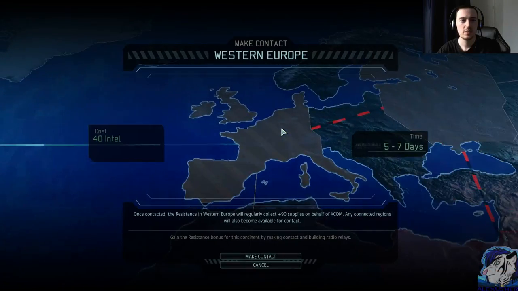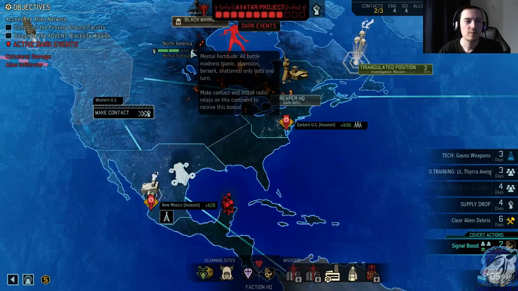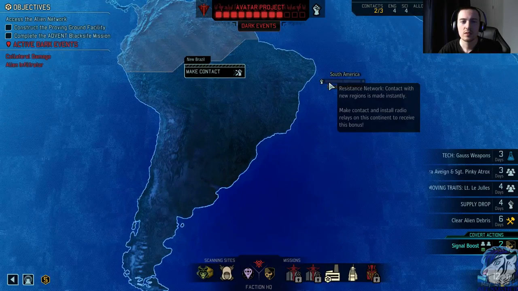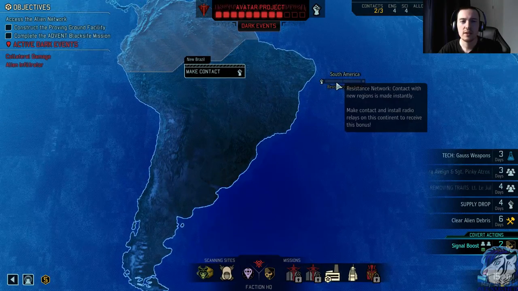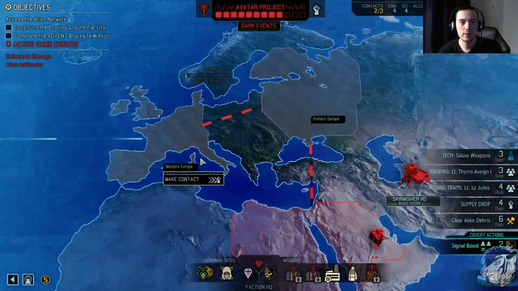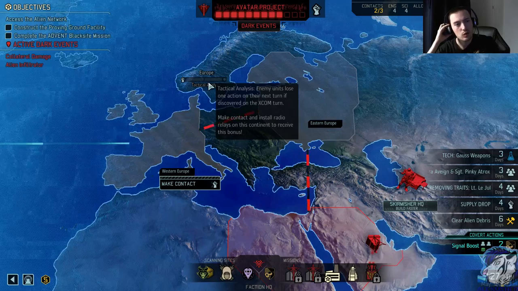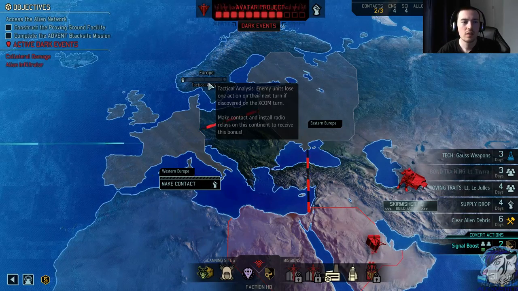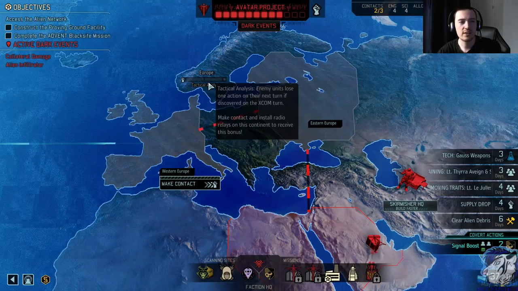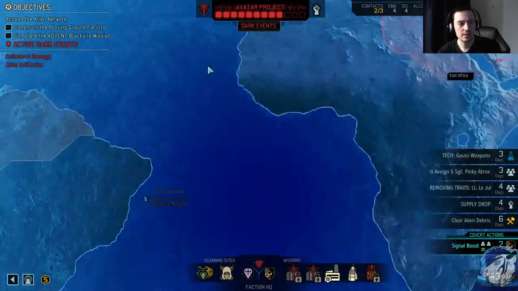I'd like that, but I'm most likely not going to get it. Intel. Only one last try. Make contact with the region. That's good. In the long run, this is really good. Don't know how that works. Tactical analysis: enemy units lose one action on their next turn if this card is played on XCOM's turn. It seems nice. I think I'll go with that.